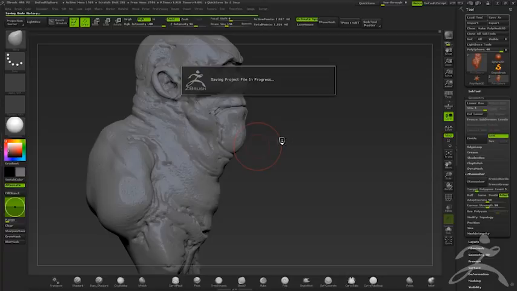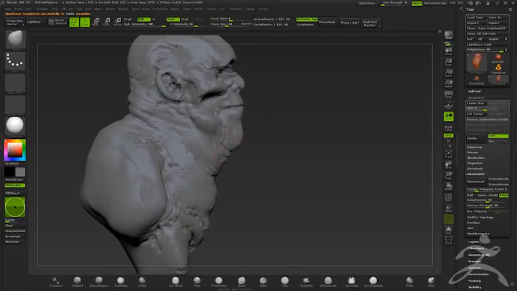Oh, and the saving. Another great feature for ZBrush. It will save and back up your files as you're sculpting.